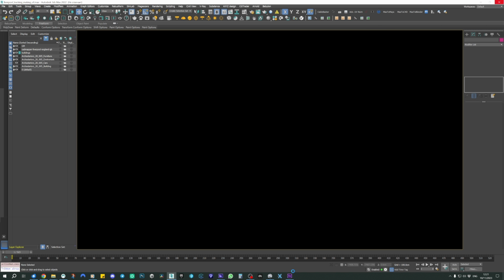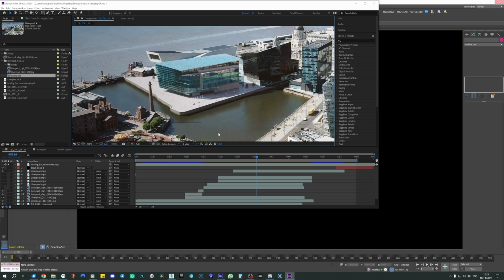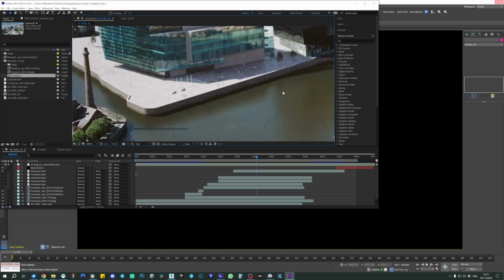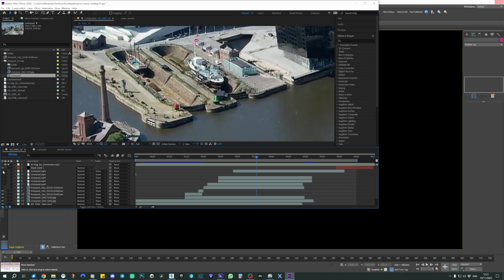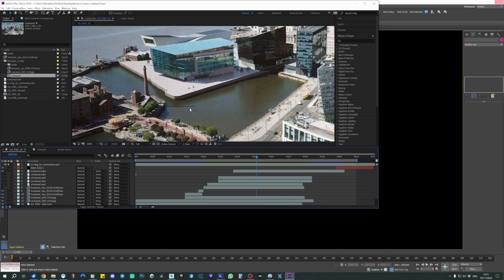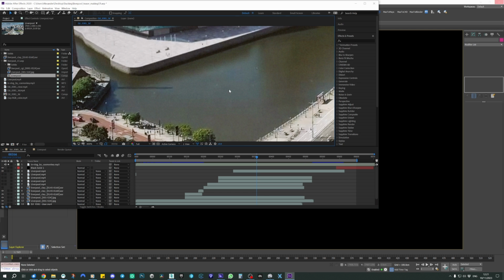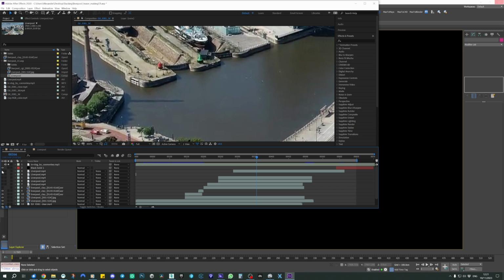And as you also noticed, I added the water also in 3D, and it's hard to note, but you see the different material here.